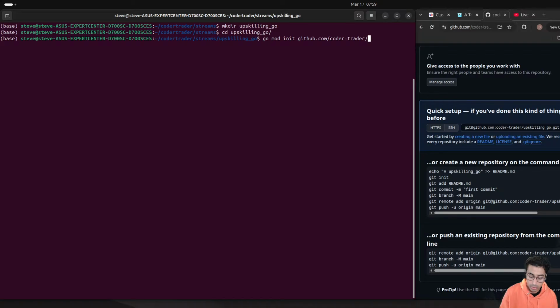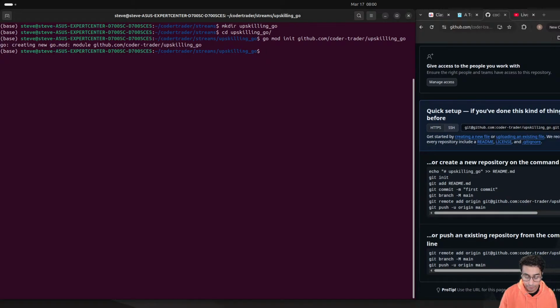And then the repo is called upskilling Go. Cool. That looks fine. We made a Go repo.